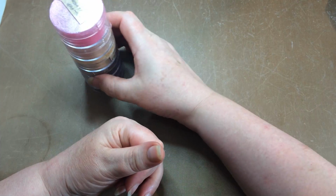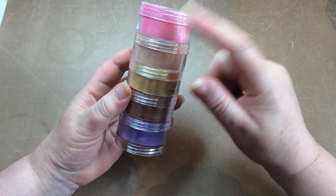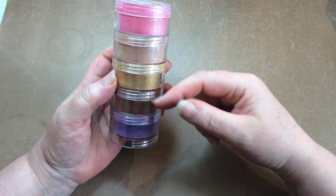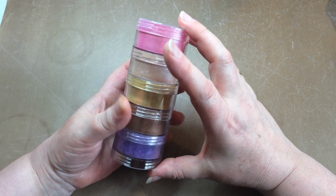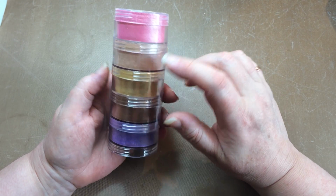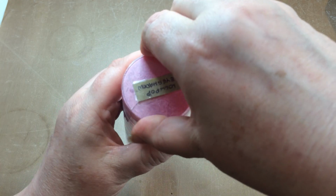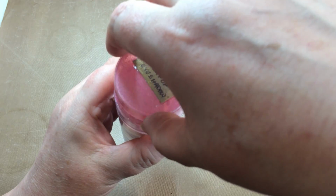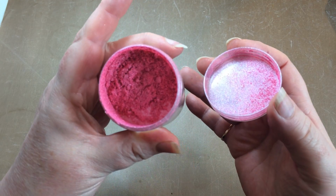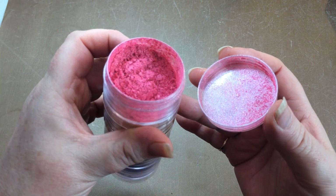Now, the other thing that I mentioned as well was eyeshadow. And I've got my pot stacked here with a selection of eyeshadows in here. These I got from my local boys' shop. They were £1 a pot, and I took the pots all apart. And if I, very, very carefully, because it goes everywhere, open that up, can you see the powder in there, the eyeshadow powder? Can you see it's got a little bit of a sparkle to it?